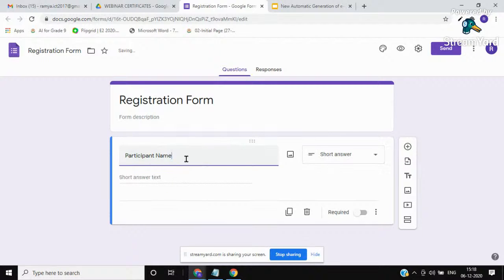Okay, so once you click name, it is coming as short text. It is the required field, so keep it required. Everybody has to enter this field. And most of the time, what happens when we send a form like this, the participants will casually write their name, not their full name, and there might be some spelling mistakes as well.